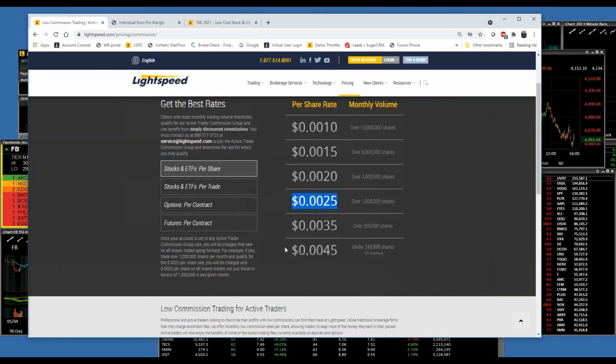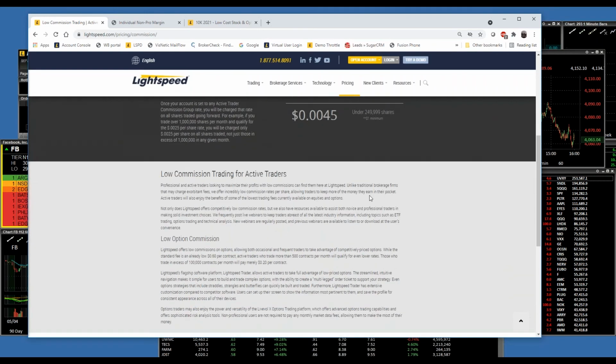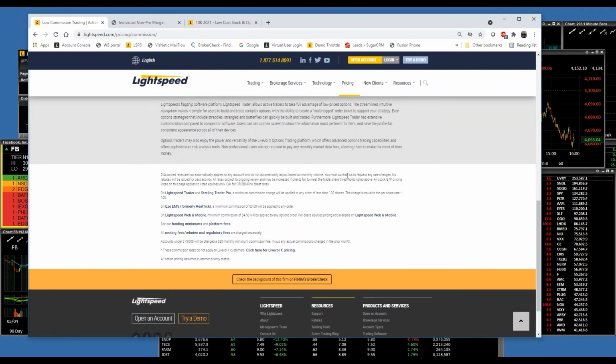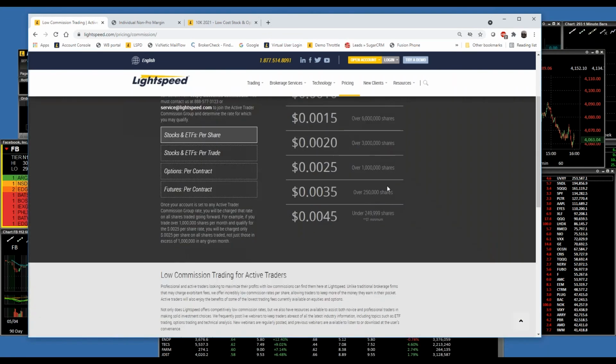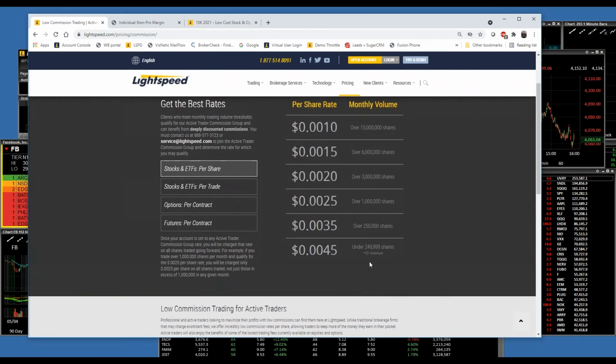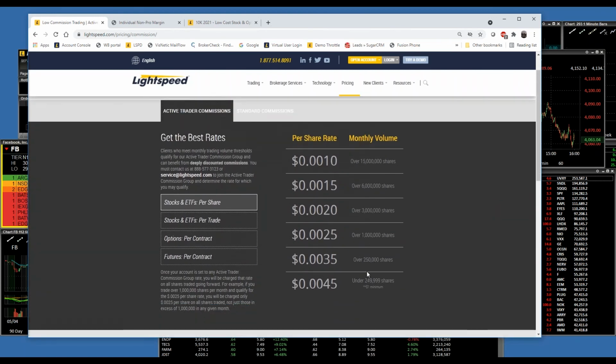It is by request because we don't automatically increase your shares in case you don't reach that volume level the next month. Now, certainly we do say all rates are subject to ongoing review if you don't meet the threshold. So within a few months, if you're not meeting the required thresholds, we can always review to increase it, but we're not going to do it automatically the next month over. So you just have to ask us to review to qualify for the active commission rates.